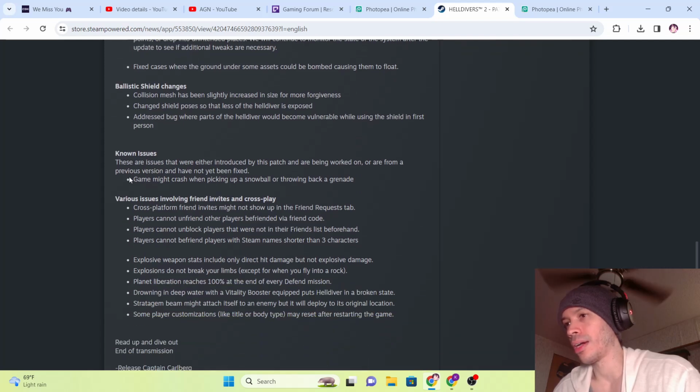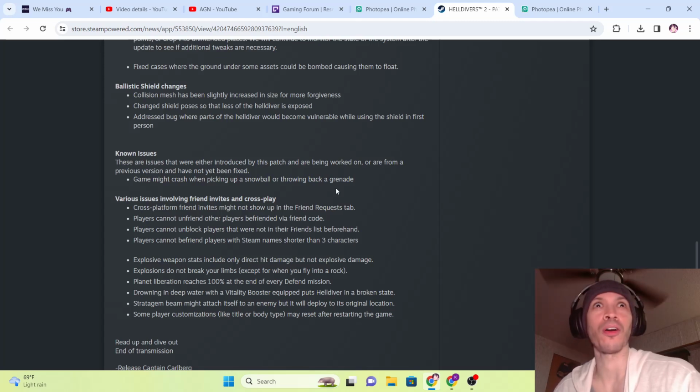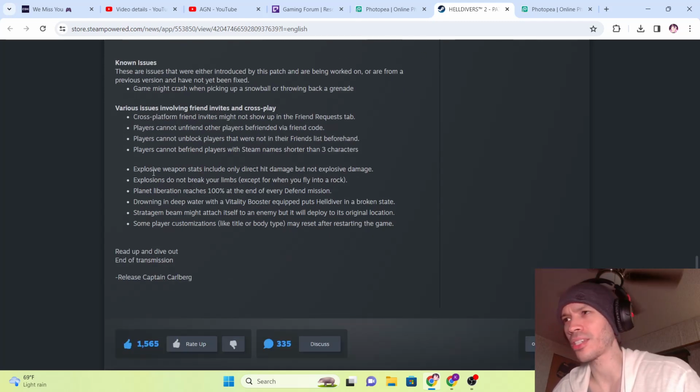And then we're going down to known issues. There are some issues that were either introduced by this patch and are being worked on, or from a previous version and have not yet been fixed. Game might crash when picking up a snowball or throwing back a grenade. Don't pick up snowballs. Grenades, I don't know.